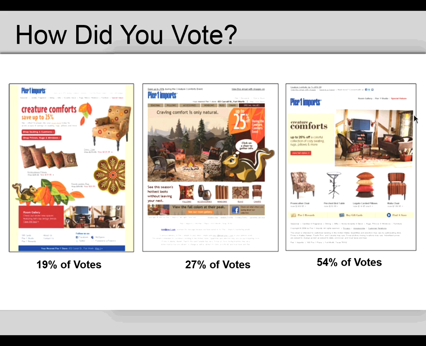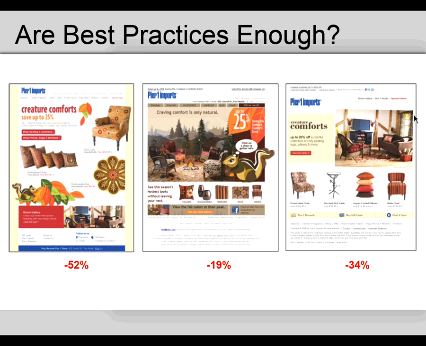What's interesting, and I've done this experiment many times before, is that we never seem to agree. Every single person on this phone is somebody that is, I'm assuming, involved in something related to email marketing, email fundraising. So all of us are involved in this process, and all of us have learned some certain best practices along the way. But the challenging thing for us when we start testing is that best practices may not be enough.